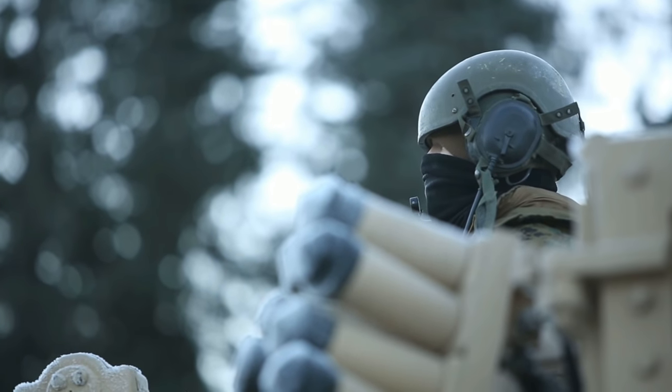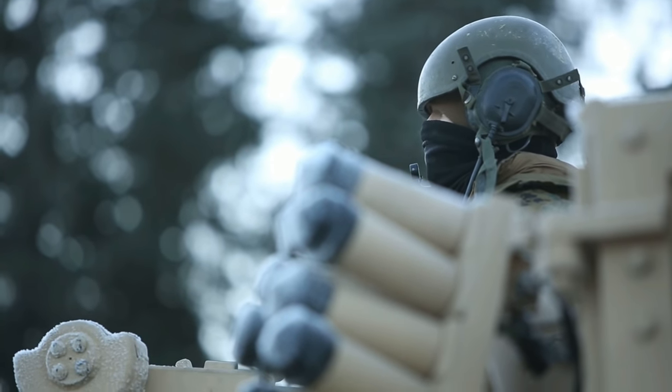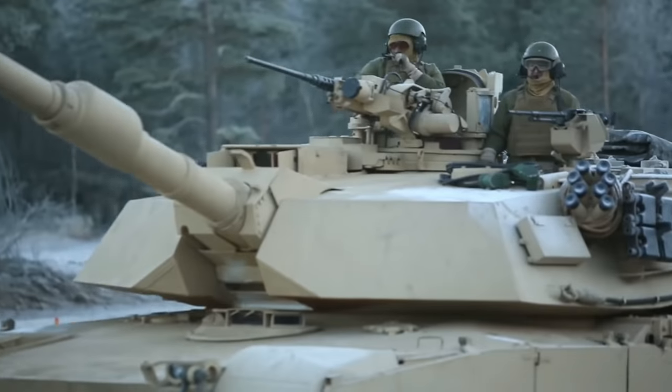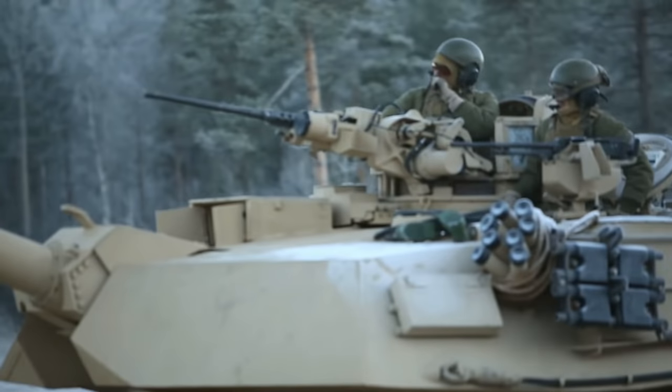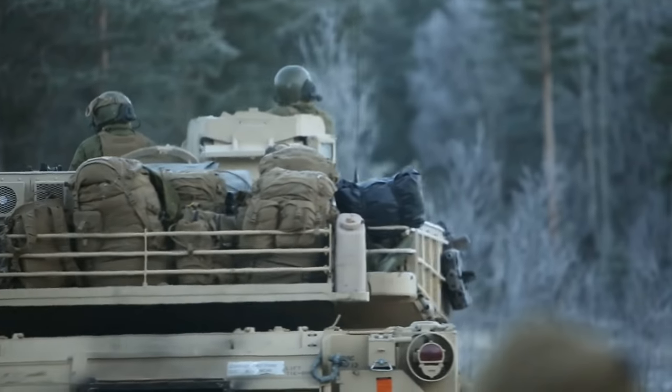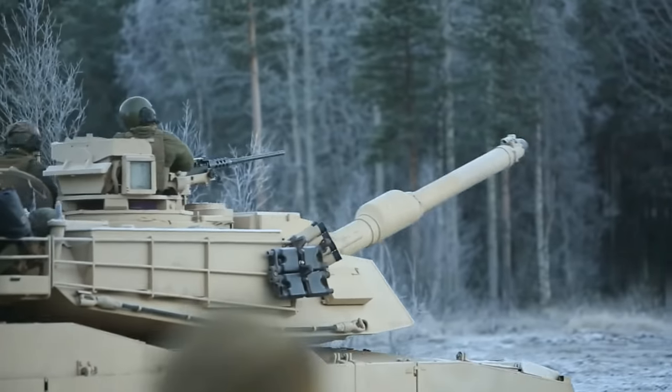The hull of the Abrams is 30 feet long and 12 feet wide. From turret top to ground, it measures a short 7 feet 9 inches. The M1 hull is carefully engineered to maximize efficiency and minimize battle damage. It is low with sharply angled front surfaces to deflect incoming rounds as much as possible. These do the job well.